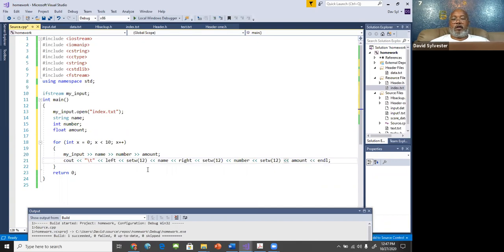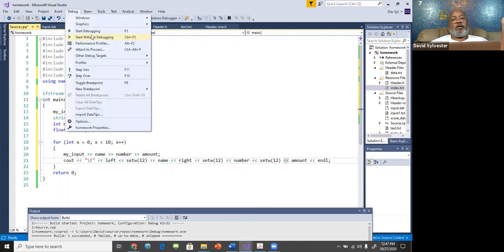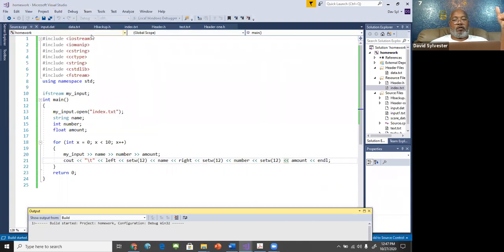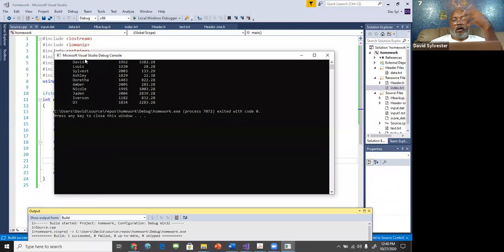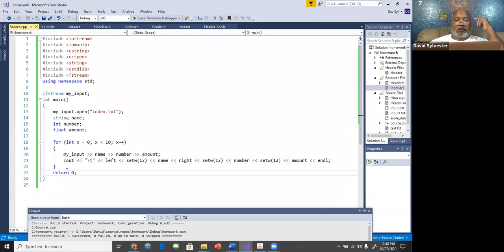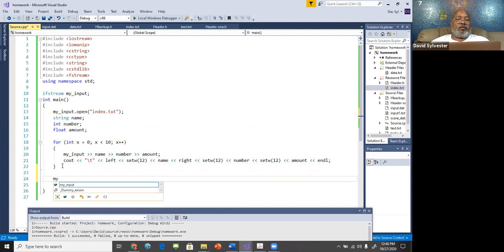So that will print that. Now, if I run this, watch what happens. Debug, because I've already read it. Hopefully no errors. See what happened? It pulled that data without me having to type anything. But I need to add something before, for good housekeeping: anytime you open a file, it's good practice to do a close.